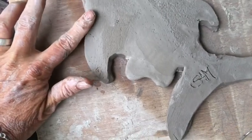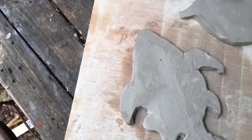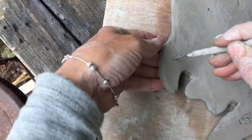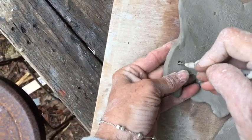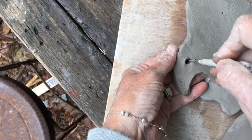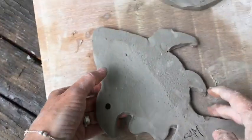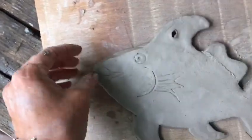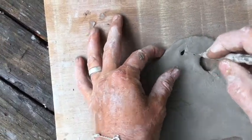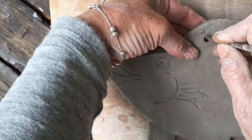Okay, and we want to hang this fish on the wall, right? So we want to make sure that it has a hole somewhat in the middle that a nail can go through. So stick this through and then push it around to get that hole big enough, like a nail can go through. I don't want any tiny little hole that I can't even get like a thread through. Okay. And we'll flip it back over, make sure the hole went all the way through. You could use something bigger too, if that made it easier, like here's an actual nail.